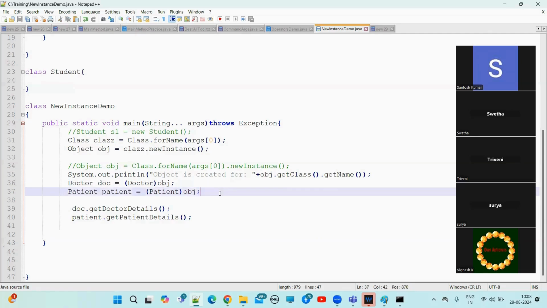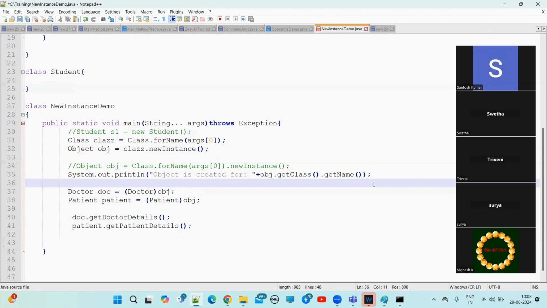Now, how can we avoid this ClassCastException?